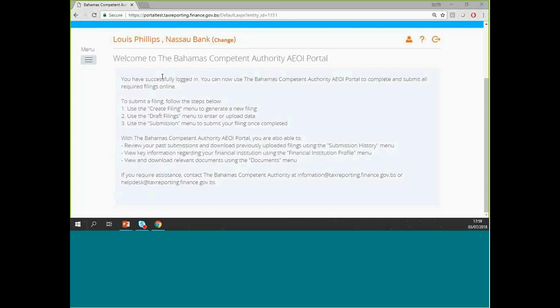When your filing is transmitted, so when the competent authority move your filing along to the partner jurisdiction by the end of September, your partner jurisdiction is going to open up the filing, take a look at it, and send a CRS status message back. That status message is going to say either thank you very much, or thank you, but this particular record with this particular document reference ID had this particular error. And that will be displayed to you. When that happens, you, as a user, will get an email saying that your filing has been updated and asking you to log in and check it out. And the way we do that is we go to our submission history area.